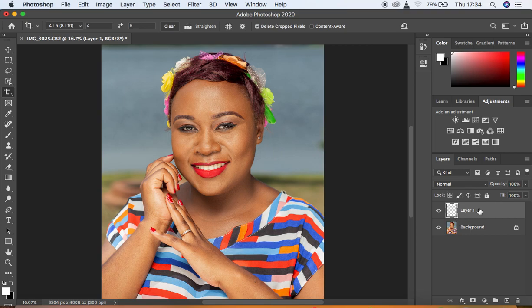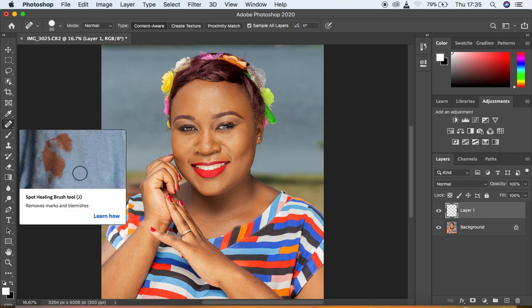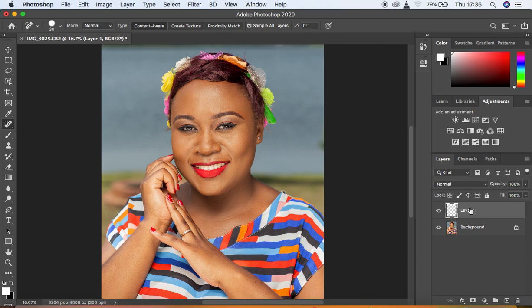Then you're going to select our spot healing brush tool. You can right click and look for your spot healing brush tool. That is the spot healing brush tool, because you want to remove the blemishes in a very fast way. We don't want to delay on this specific tutorial, and the model really doesn't have so many blemishes. After you have selected this, make sure you're on your layer 1, or you can rename this layer blemishes like this. So hit enter.